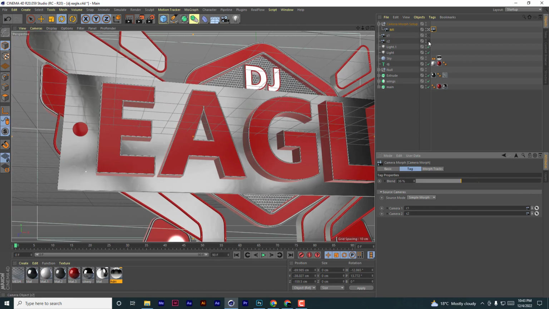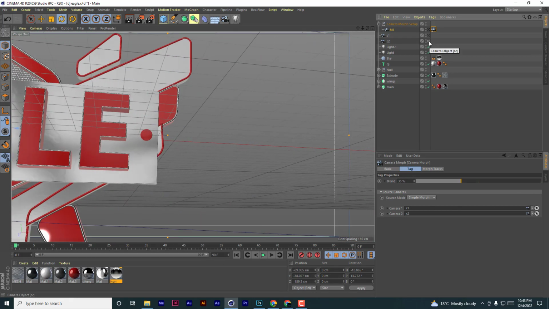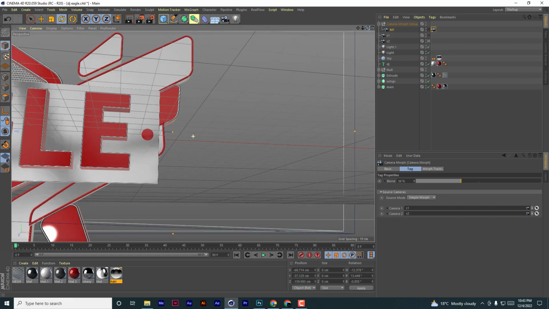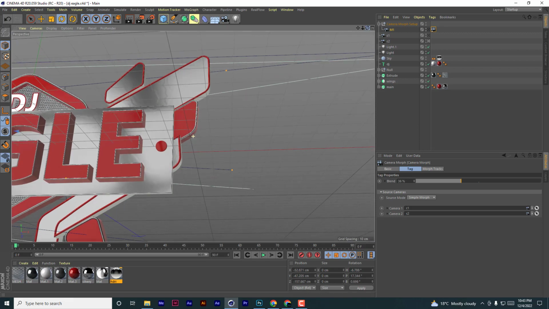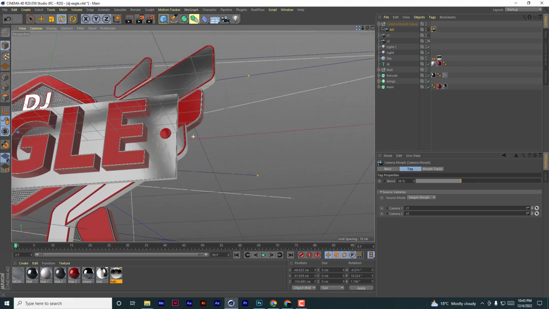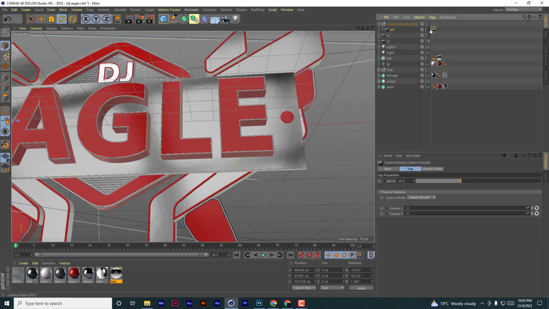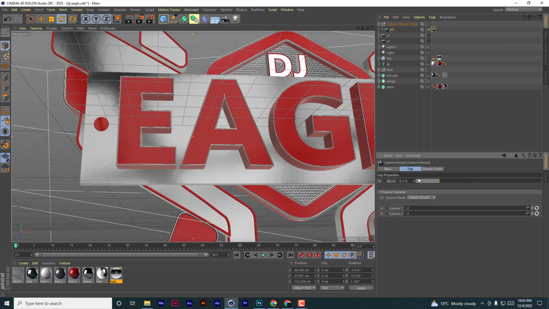So you can even come into camera 2 and maybe rotate it a little like so and move it up, so you'll have a movement that looks like this.